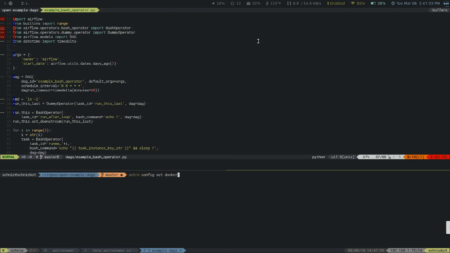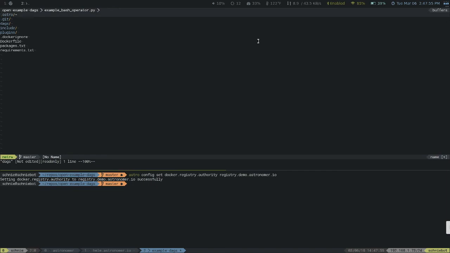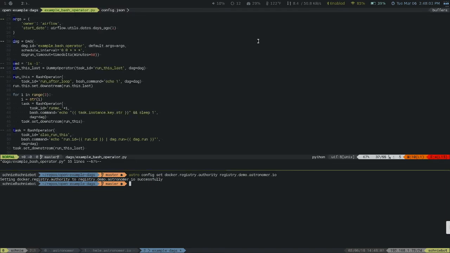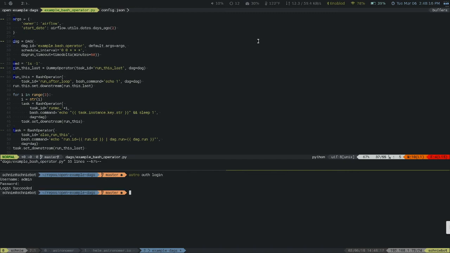Then, we'll configure it to point at the registry that we just installed. Finally, we'll deploy to the release name that Helm randomly generated for us.